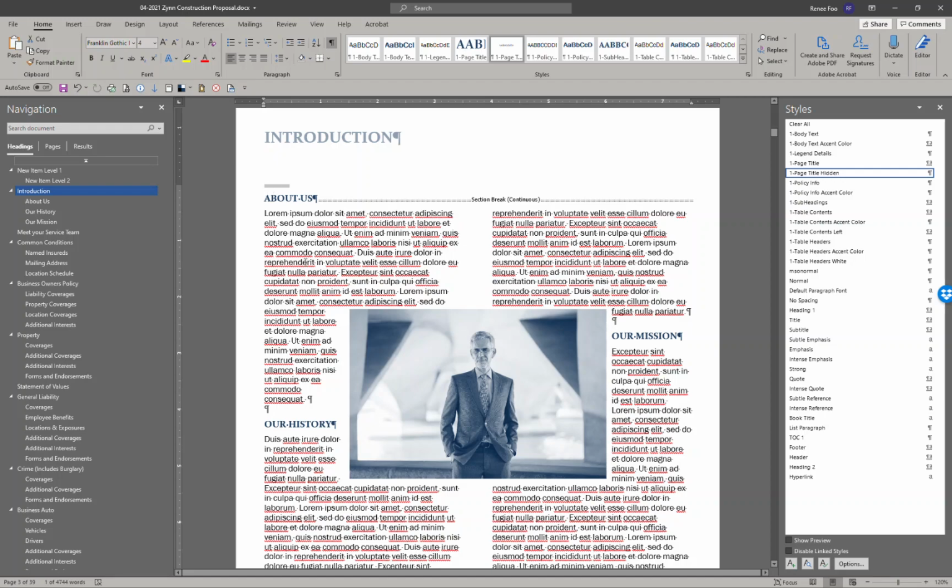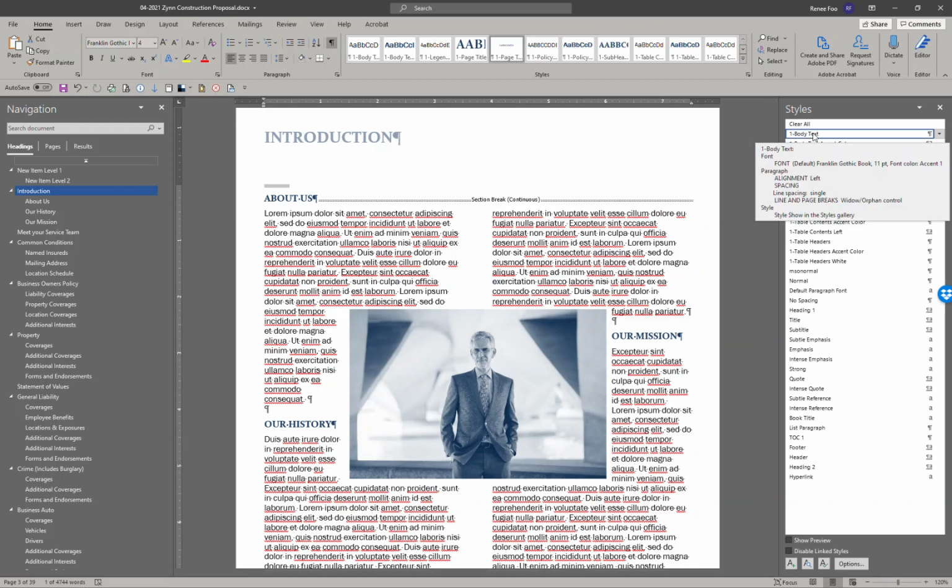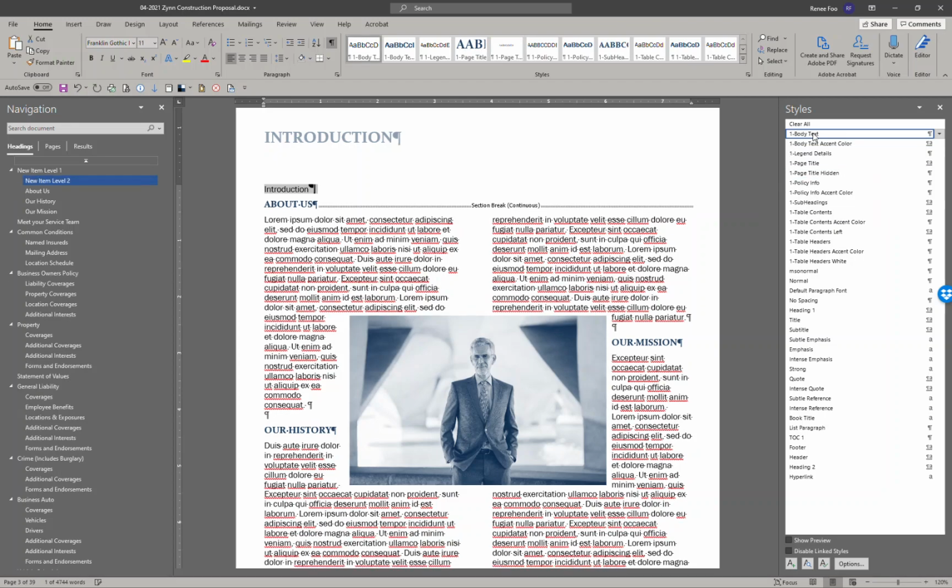And to get around this, the easiest thing to do is to change it temporarily to another style. So I could change it to body text. So now we can see that it reads introduction. I could put in here, this is my new page title.